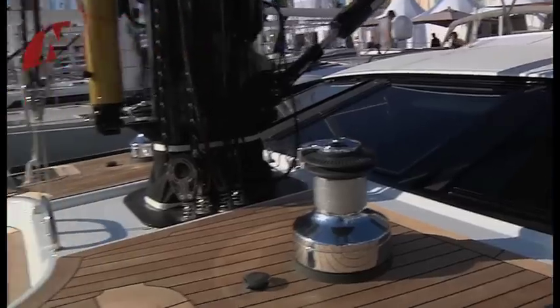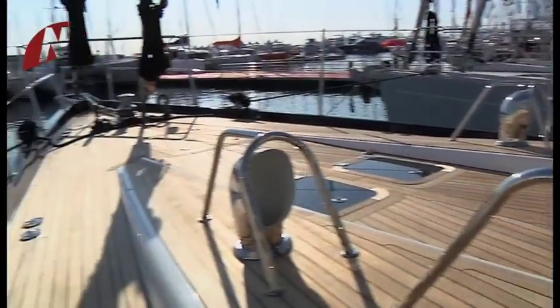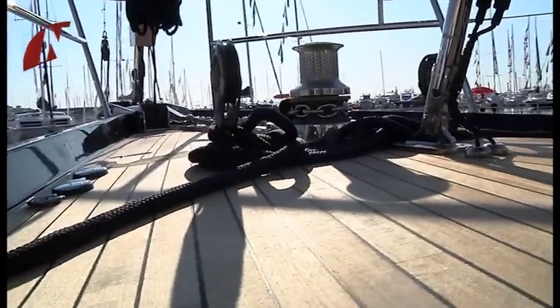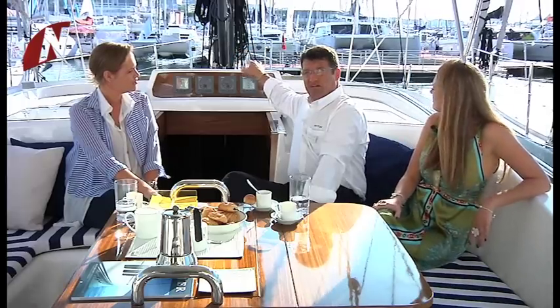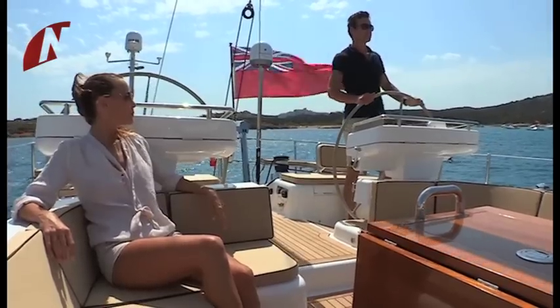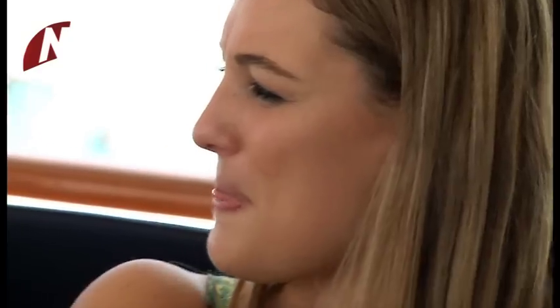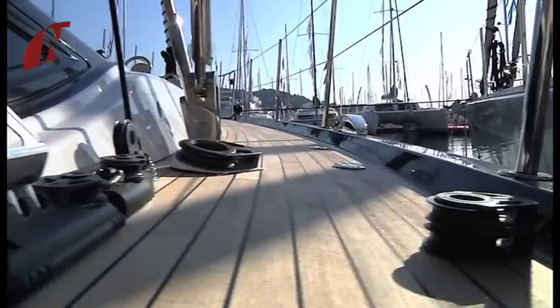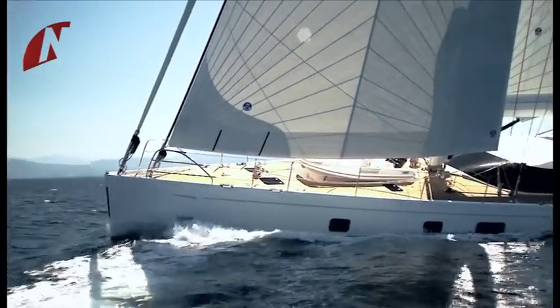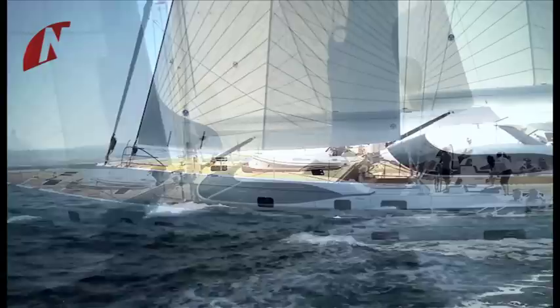You may have seen from where you stand that we have the same sort of pleasure area in front of the deck. What we've managed to do there is create a sunbathing space which is still protected. Many boats nowadays are completely flush forward of the mast, which might look attractive, but there is no holding, so once you're at sea, people are really exposed to the elements. We've managed to create a bathing area with plenty of handholds, so we can lie there but at sea we can still use it as a proper seagoing vessel.